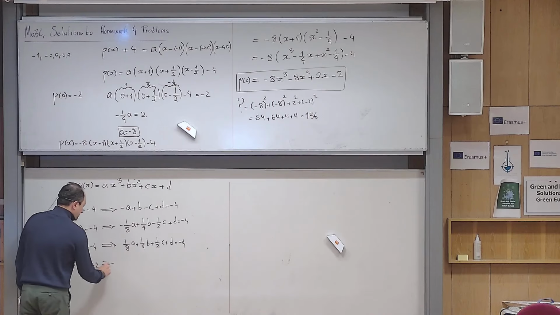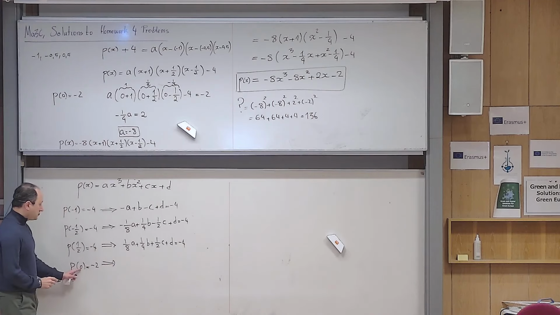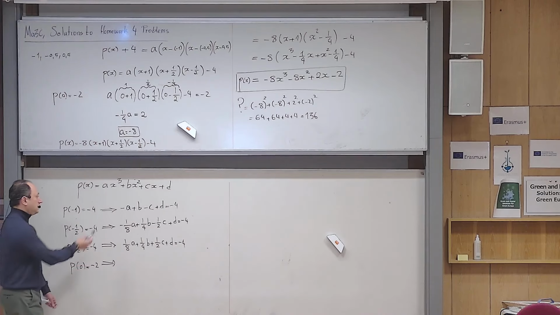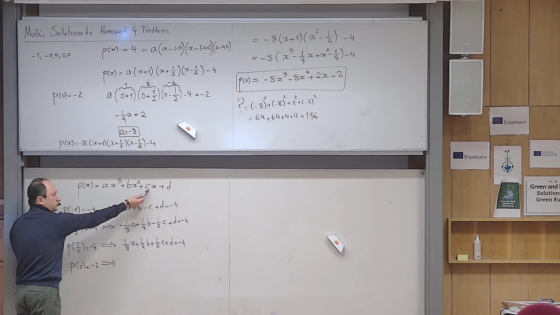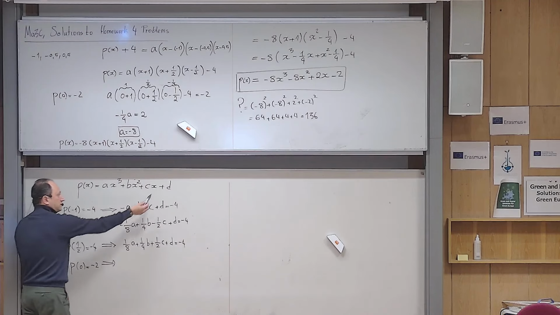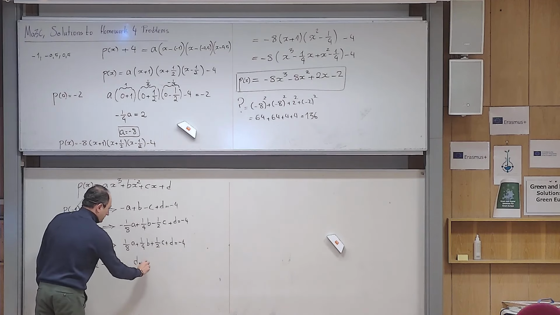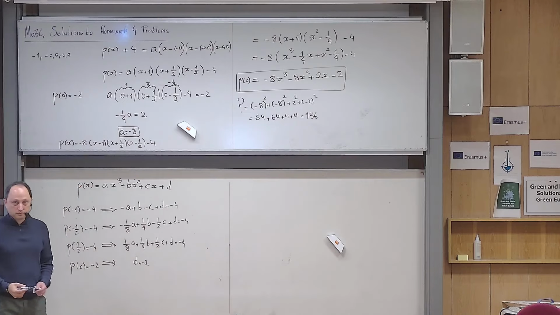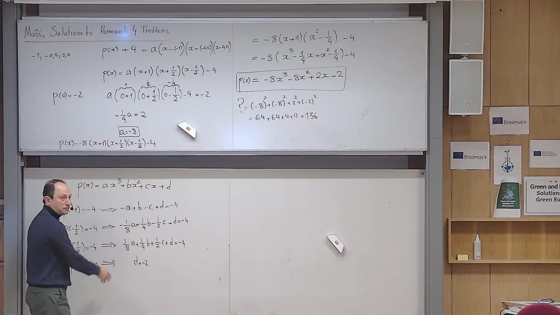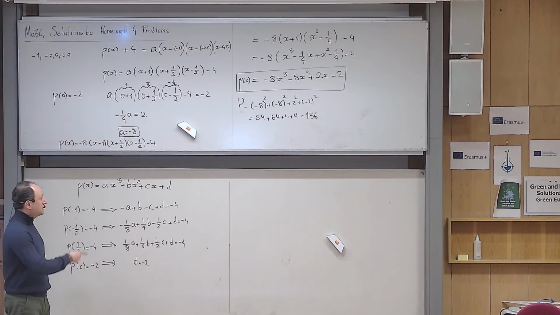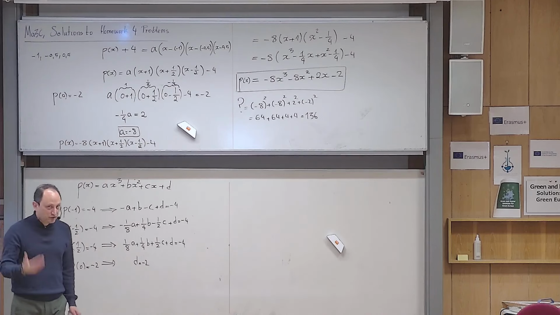And finally, this simplifies things, yes? P of 0 is -2. What does it mean? It means that if I replace x with 0, on the one hand, the output becomes d. On the other hand, the output is -2. So this means that d is -2. Yes? And then you see, I have to go back and find the other ones. I want you to see that this method is not preferable at all.